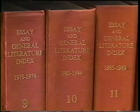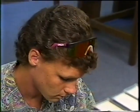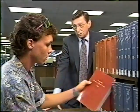in the Essay in General Literature Index. You may find this index especially helpful when writing a literary paper. I suggest you try the Essay in General Literature Index, and the reason is that art censorship is a social sciences and a humanities question, both, and this index is particularly strong in those two disciplines. I recommend starting with the most recent and going backward through this index.